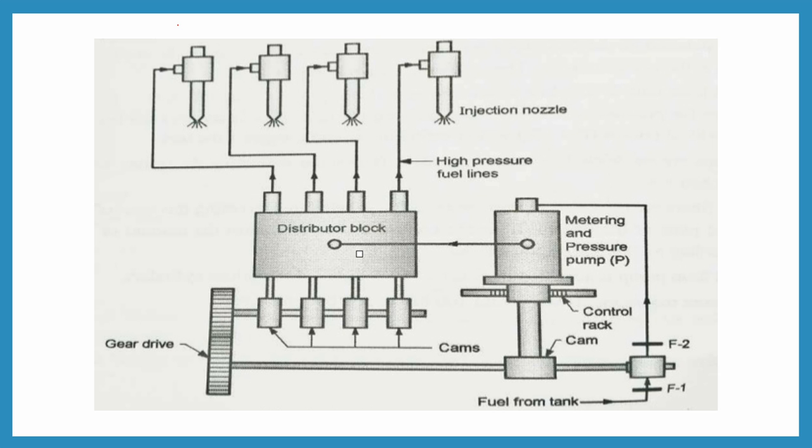Here the distributor block is connected with each cylinder. As there are four cylinders available, that's why there are 4 injectors shown. So there are 4 ports coming out from the distributor block. The distributor distributes the fuel at an equal rate to maintain an equal amount and equal speed at each and every cylinder with the help of the nozzle. So these are the basic pictures of the distributor type fuel injector.